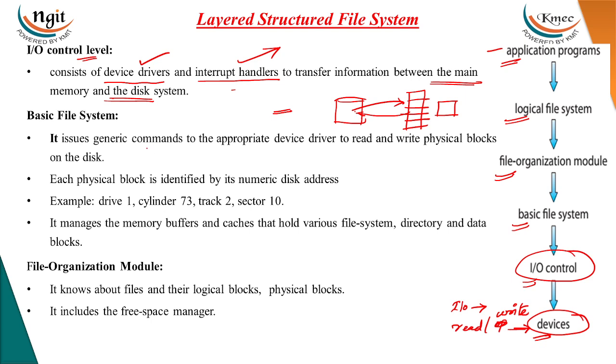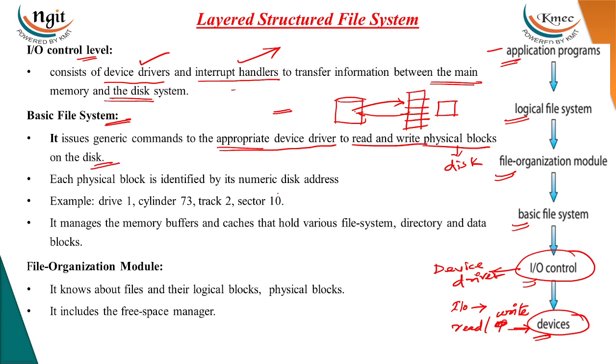Then the next level is the basic file system. This is very easy. It issues generic commands to the appropriate device drivers. Device drivers take specific commands to read and write physical blocks of data. These physical blocks belong to the disk, to read or write physical blocks of data on the disk.